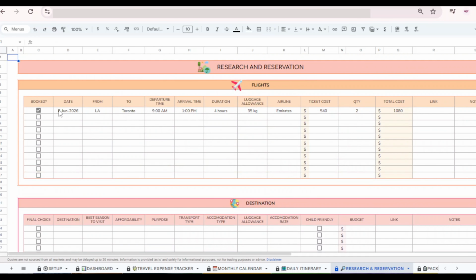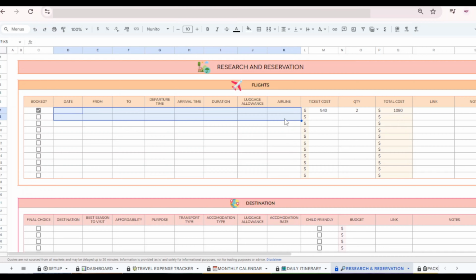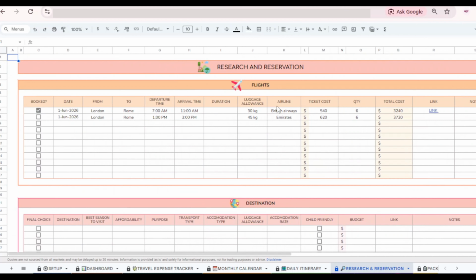For example, let me just erase this, delete this, and rewrite it. For example, I entered two examples here. One is I am going with British Airways, and in second I am going with Emirates. Suppose I am going with British Airways.